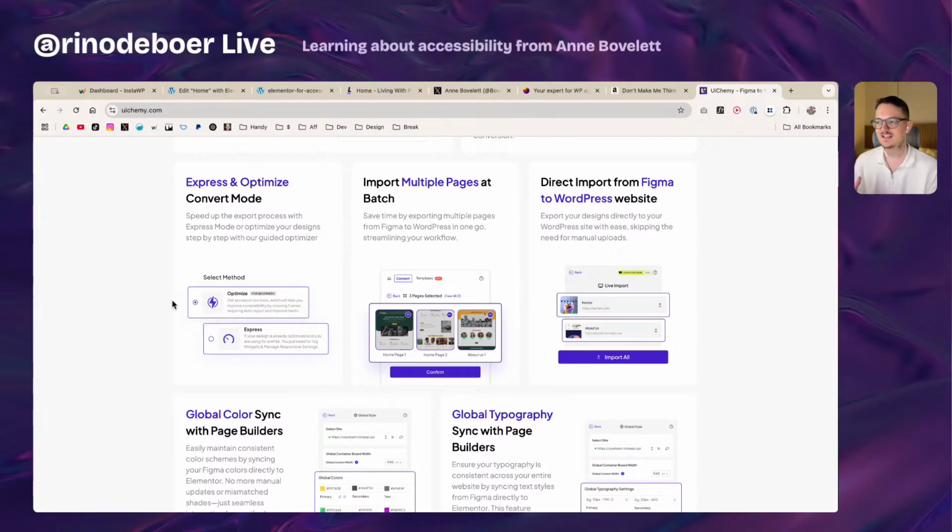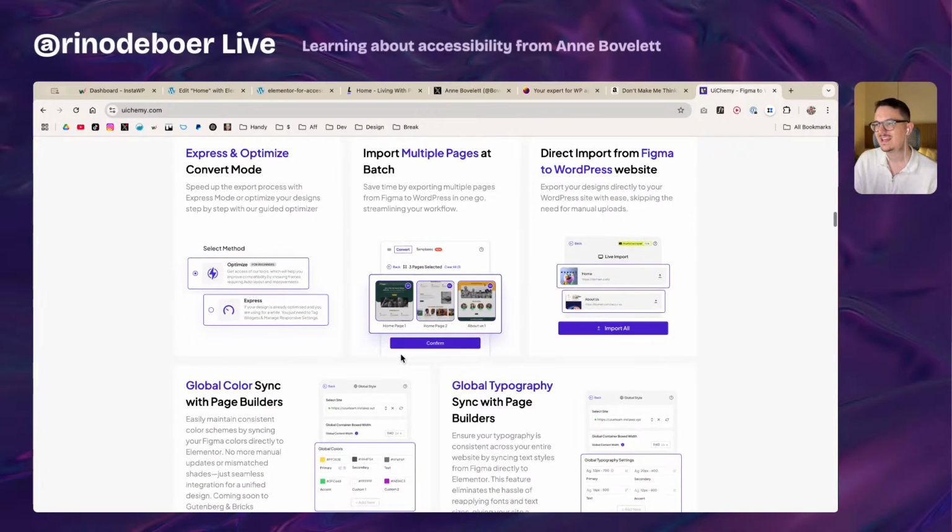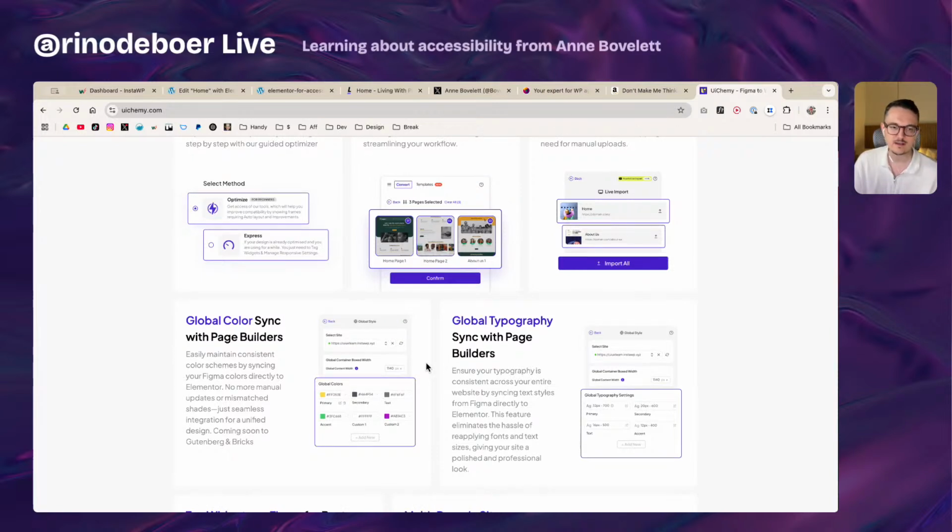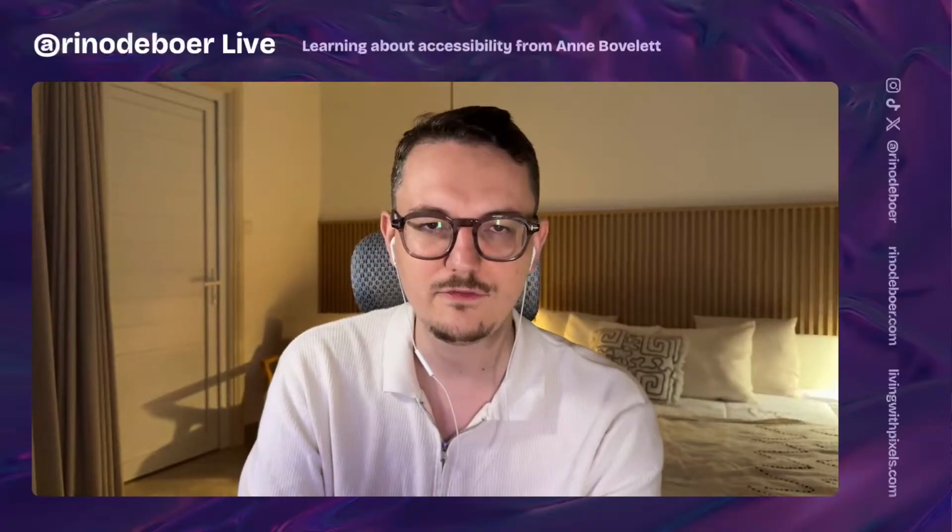I think it has a little bit too many things. The brain has to process a little bit too much in this plugin in order to get to the result. And with plugins like this that take multiple steps to get to the end result, it is very, very important that the brain doesn't have to process a lot. And this is exactly what Anna was talking about all the time. Don't make me think. So next week that's gonna be the live stream. Very cool. Awesome. Yeah, exactly.